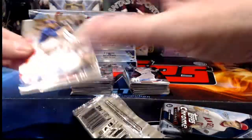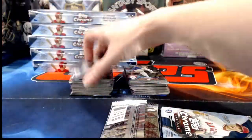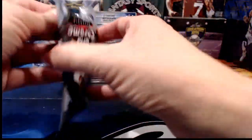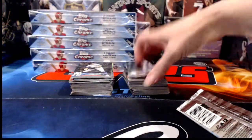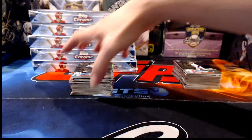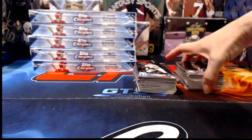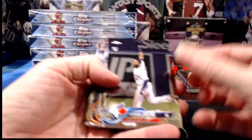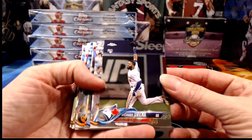And the reason I really hadn't listed them is I couldn't decide how I wanted to do them. That was part of the problem. If I wanted to do it as a random team break or how exactly I wanted to do it. Because sometimes it gets kind of dicey when you're talking about that sort of stuff to get a $1,500 case or whatever it might be covered when you're doing it as a team break when there aren't that many cards. Sometimes it's hard to get the bid price covered. So that's been my hesitation. I hadn't decided how to list it. But anyway, look for those to show up before too long.